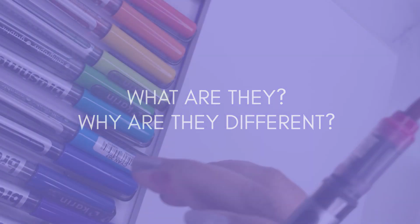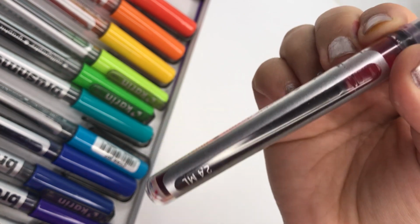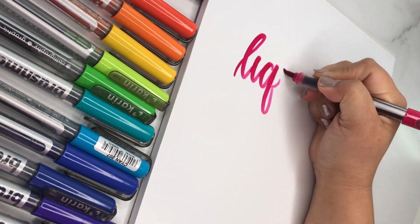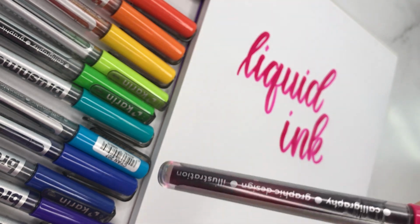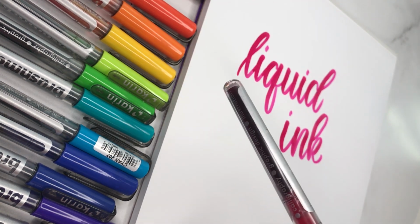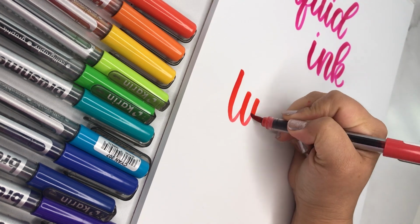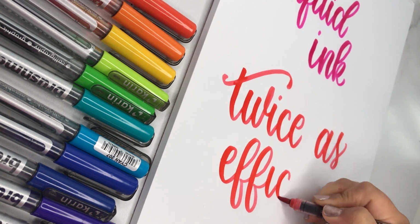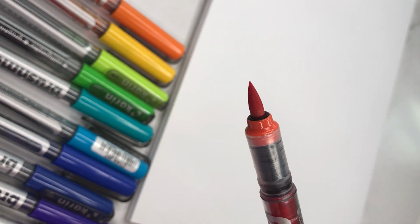Now, these are brush markers that contain 2.4 milliliters of paint. Each have liquid ink technology. Now, the liquid ink technology basically means that the ink won't run out or fade up until even the last drop, and they are twice as efficient as traditional filter markers. They also have a durable, flexible, and replaceable nib.